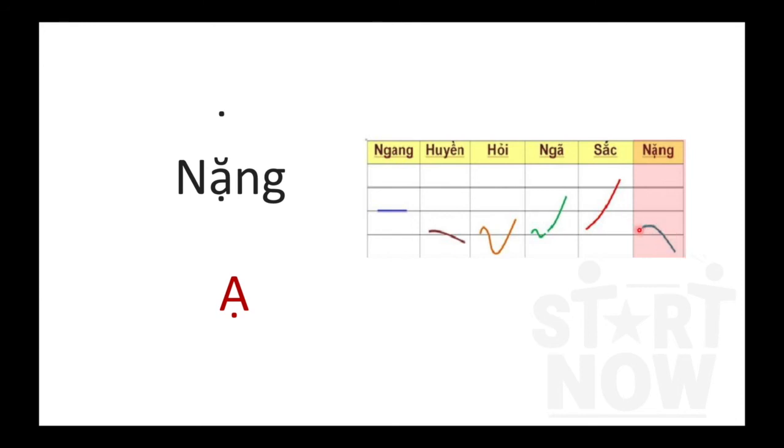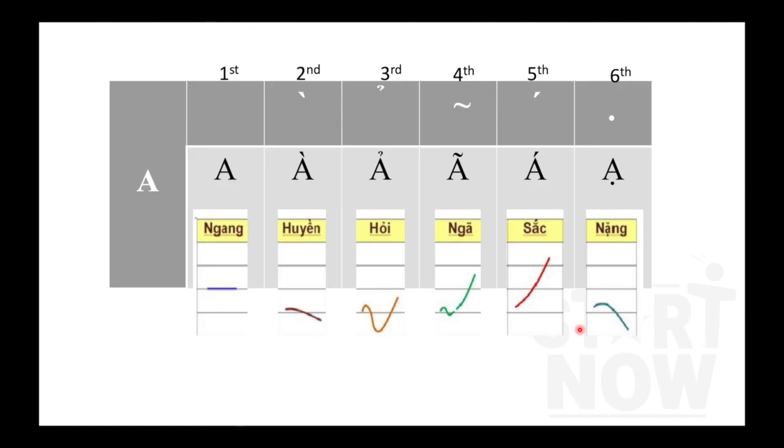A, a. So you can hear it is quite similar to tone 2, but it's a much sharper decline, and you want to finish even lower than we did for tone 2. So here we have all 6 tones. Let's hear them one after another and try to practice along at home.